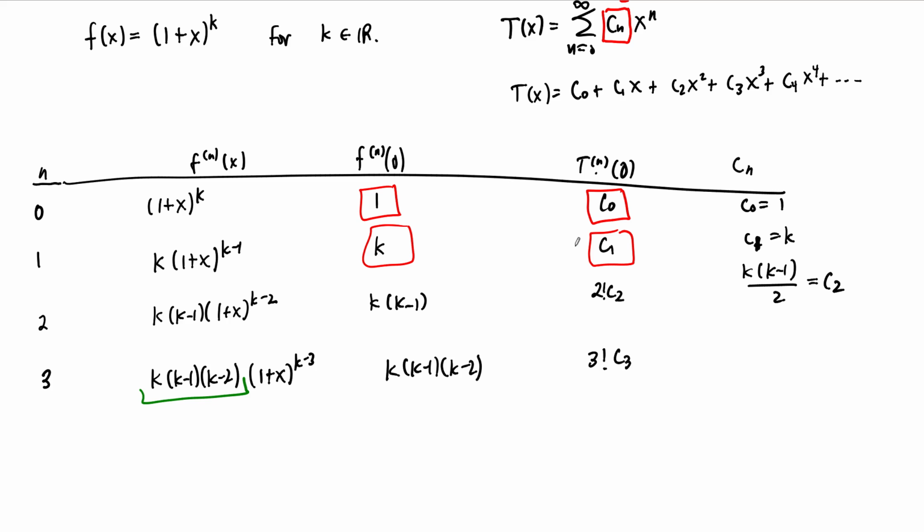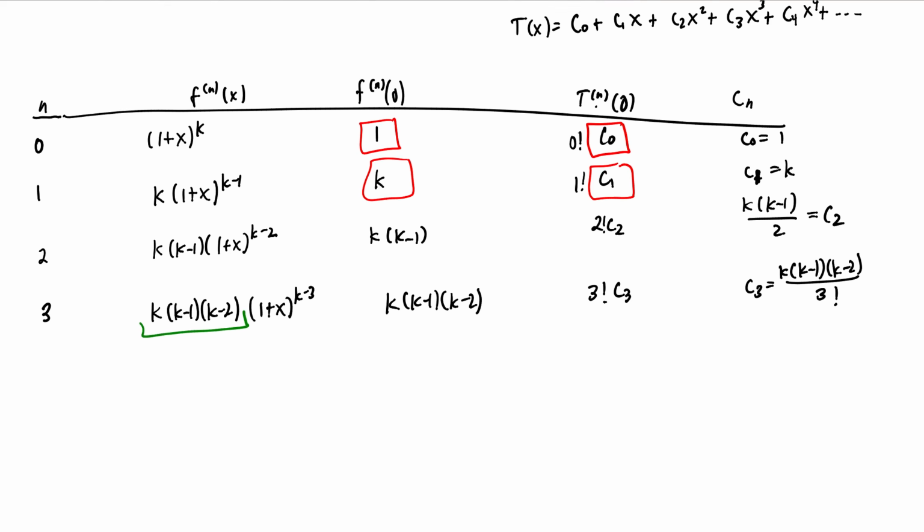So this is really 2 factorial, 1 factorial, 0 factorial, right? And we're starting to see how this is coming together. When we write down the coefficient, we need these terms divided by that factorial. So the c3 coefficient is going to be k times k minus 1 times k minus 2 over 3 factorial.